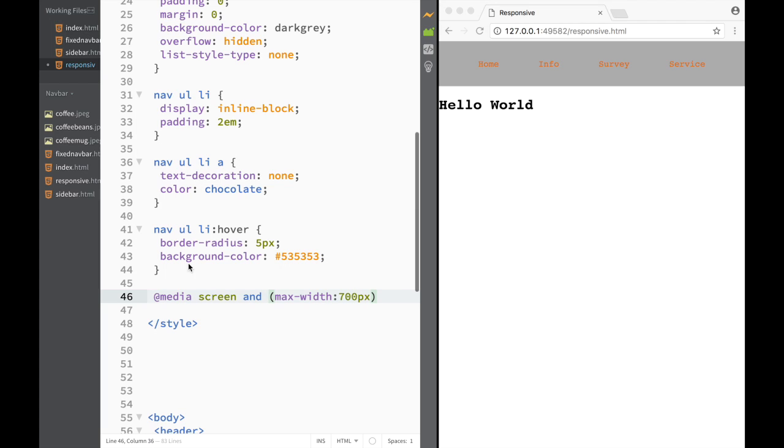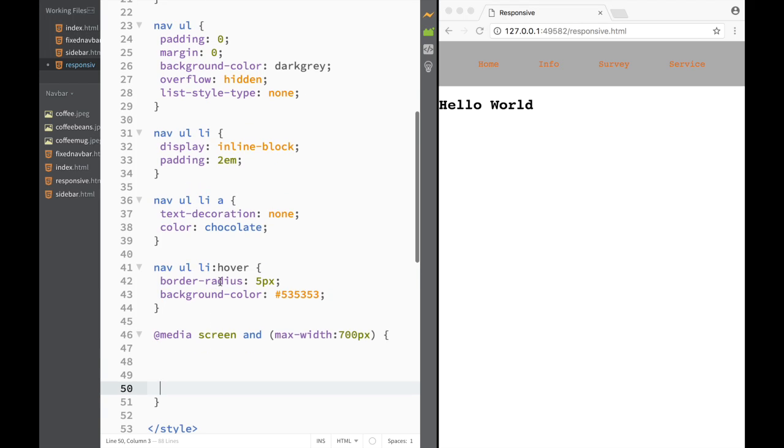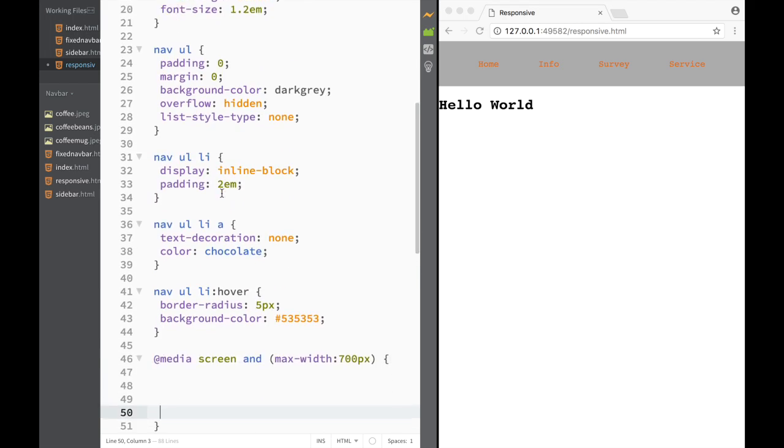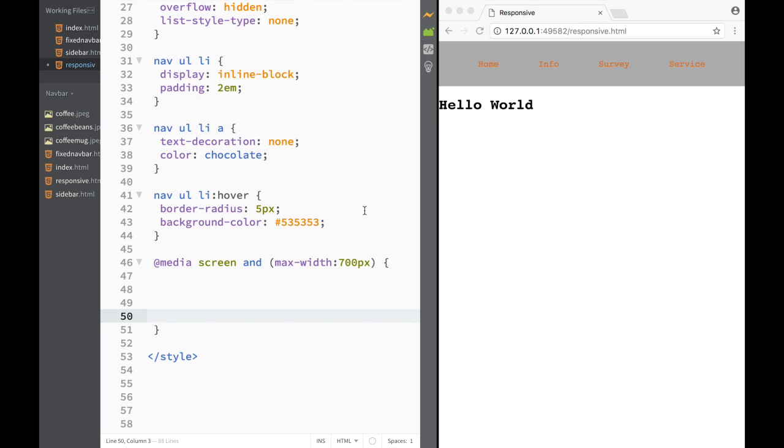And obviously what you need to understand, we can change these values as we want. Could have written here 400, 600, or 800. And obviously if you're working with more complicated websites, you are going to be using not just one, but a couple of these screens where, as the screen is changing, your elements are changing on the screen. And that's pretty much what you're doing with the media screen. What you're saying is, okay, you know what, browser, at this screen, whatever is going to be 700, I would want a different display, and we can say anything, right? In this case, we're going to be working obviously with our unordered list and list items, but you can pretty much work with anything that you want.